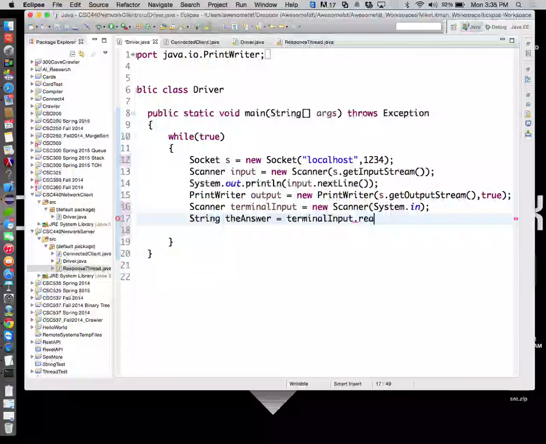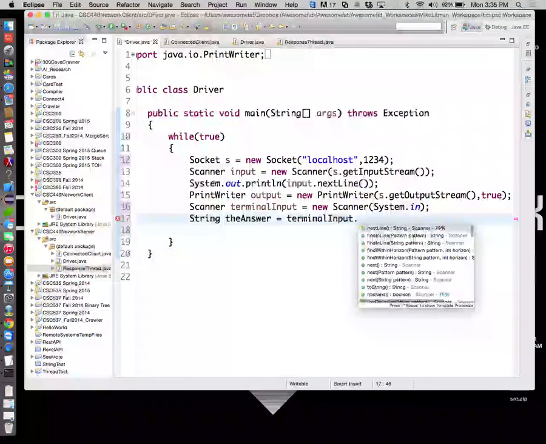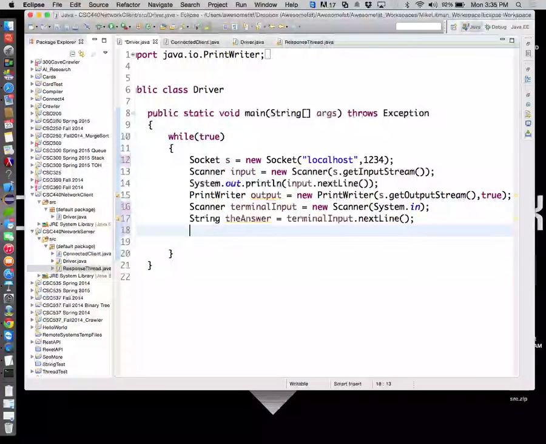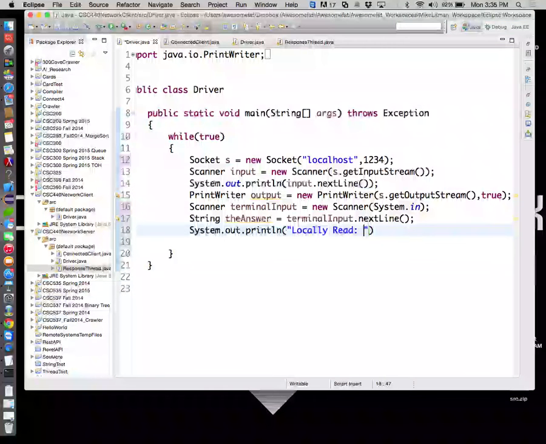terminalInput.nextLine. So that'll read it in from our user. And now we'll do System.out.println, locally read the answer.